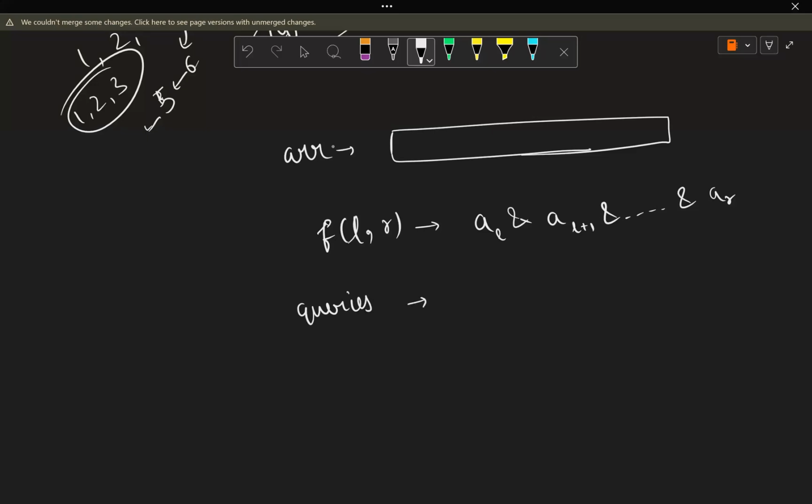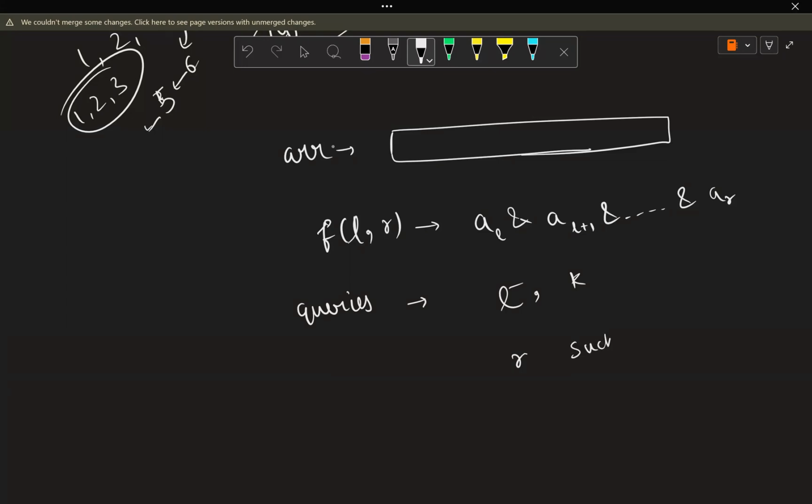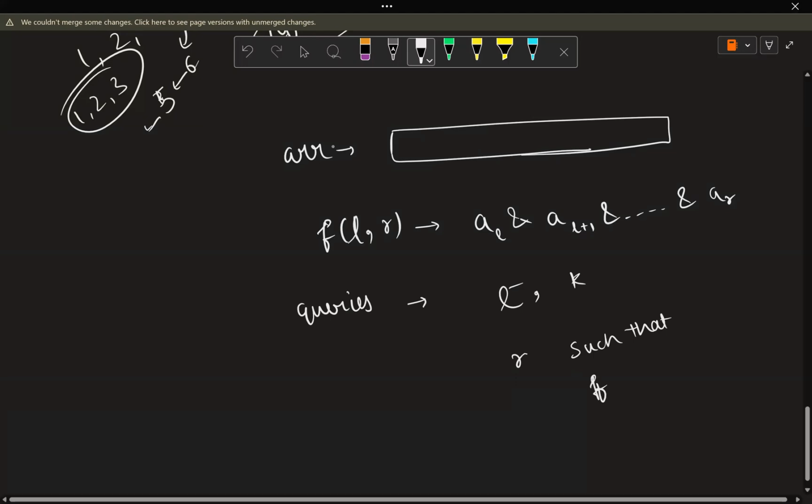In every query, there will be two things, left and some k. Basically, you can say L and k. You have to tell the rightmost, the largest value of R which you can have, which satisfies that f of L comma R is greater than or equal to k.